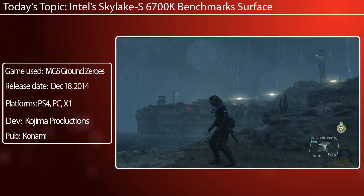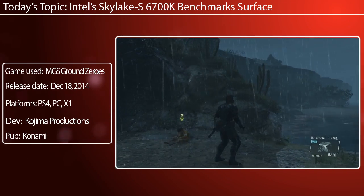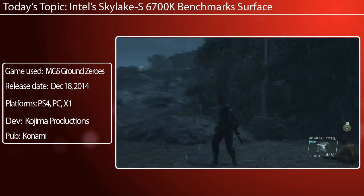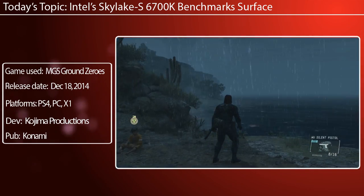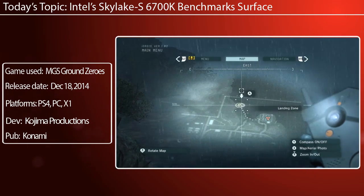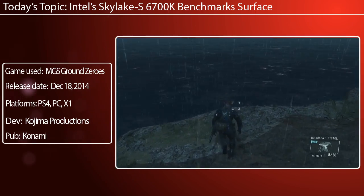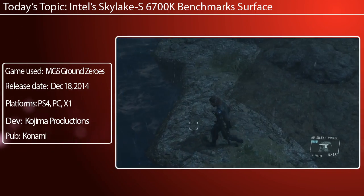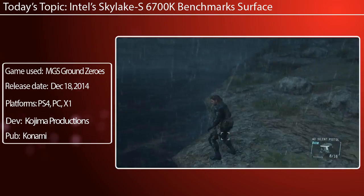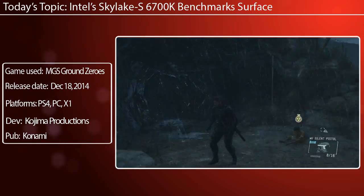So what do I think? Well, assuming these leaks are accurate — and it's looking pretty genuine, the previous leaks were a bit suspicious — I'm probably going to be upgrading. But then again, I was always intending to grab the latest Skylake anyway, simply for review purposes and because we're going to need yet another rendering rig. We've already got about three systems but we're going to need a fourth, so it just makes sense to go for Skylake.